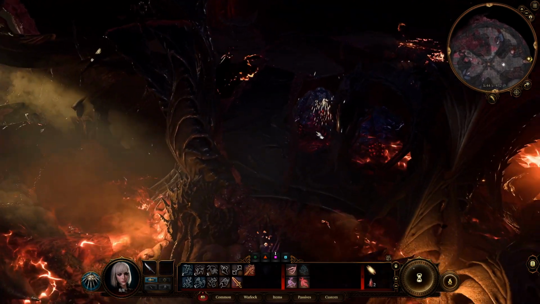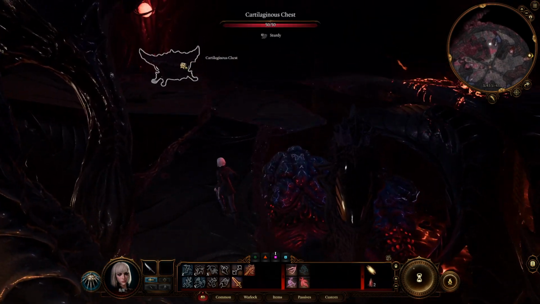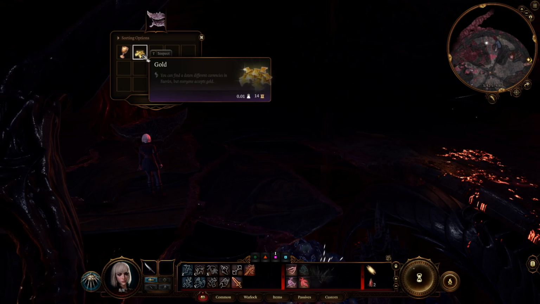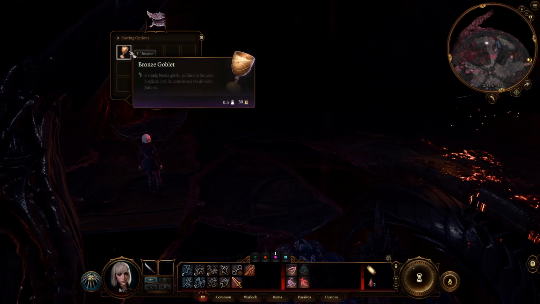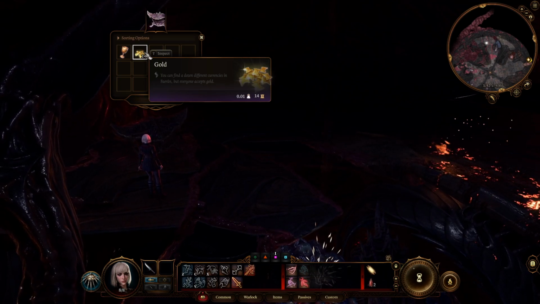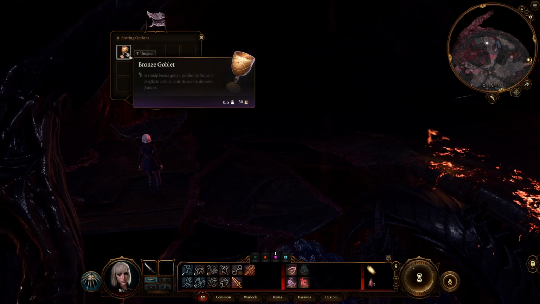Now, we could go up here to see... Ah, look at that. There is a cartilaginous chest. Can't just be a normal chest. It's got to be a cartilaginous chest. With gold and a bronze goblet. You can find a few dozen different currencies in Faerun, but everyone accepts gold. Yeah, seems about right. Bronze goblet. Sturdy bronze goblet, polished to the point it reflects both its contents and the drinker's features.